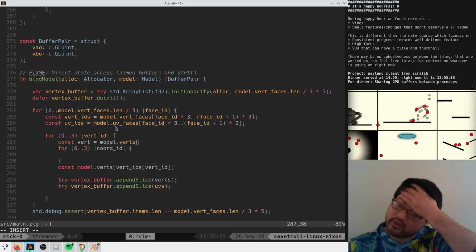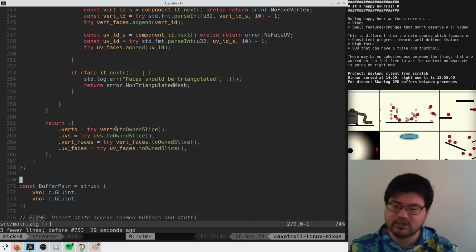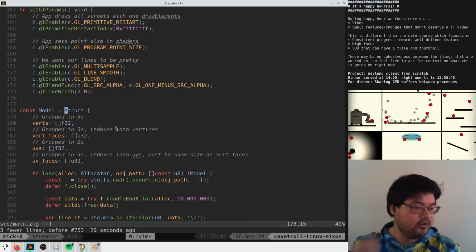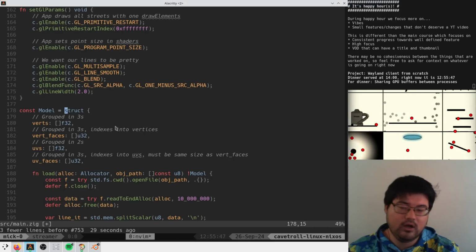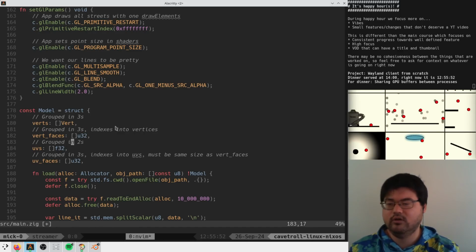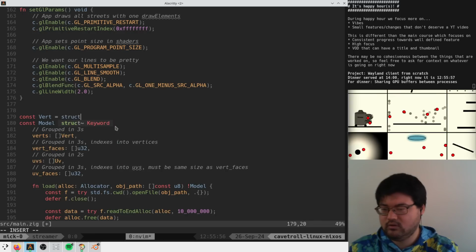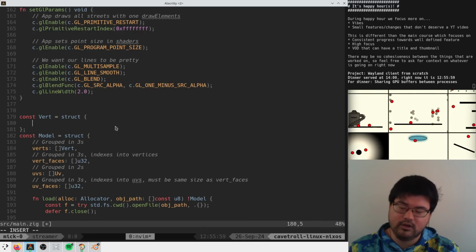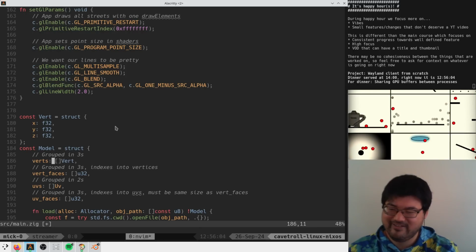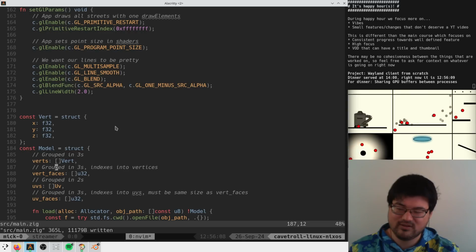Jesus Christ. Can we just store these not as arrays? That will probably make my life just way easier, because we're not using these directly anymore. So I think I'm just going to do, this is going to be vert, UV. We just need the types to help us. Okay.